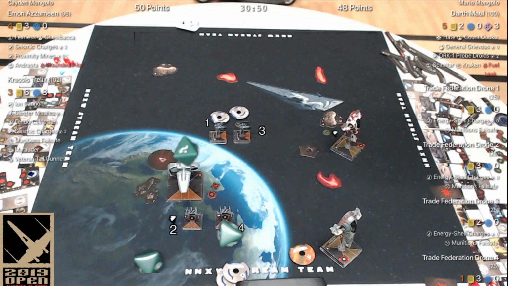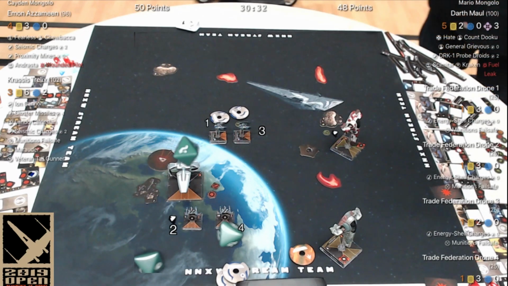Okay. So Krasix is down. Wait, no. I'm seeing 2 shields left. He's 2 shields down. Yeah, okay, there we go. Got mixed up there. And I'm thinking just the one drone has damage. It looks like everything else is okay.